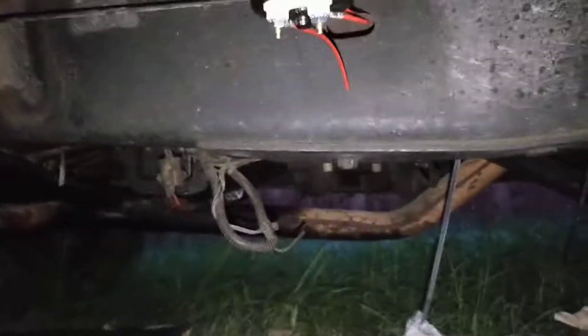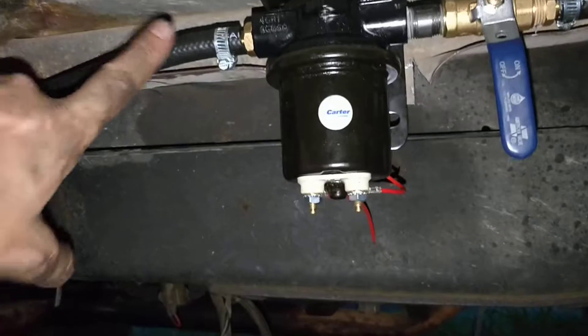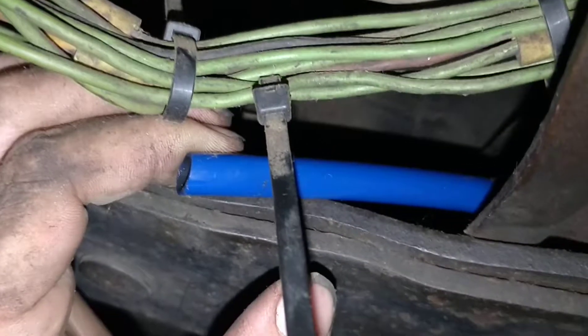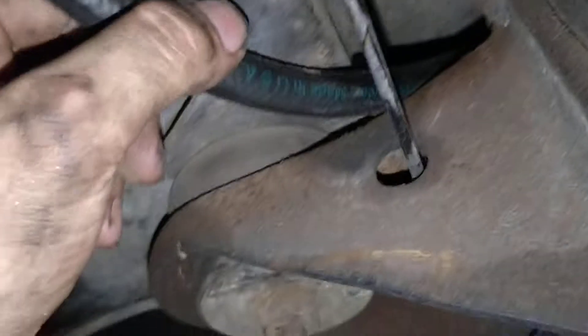A little change in plans. Originally I was gonna take the output here and run it back to the factory plastic line underneath here, but see how our pump is here and we come through the crossmember — hoses there — so I had to loop it around and I didn't really like that. So I decided to just run the hose right through here, over the body mount, on the outside of the frame.